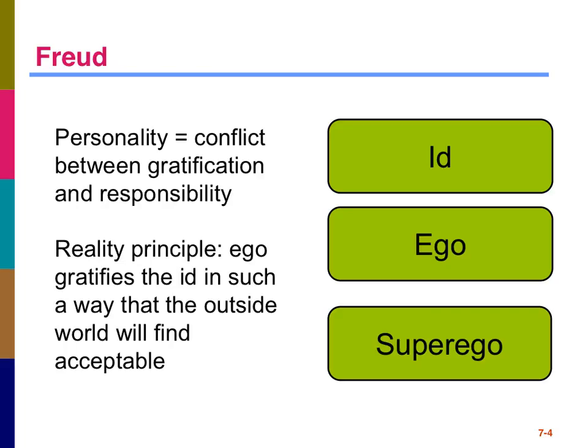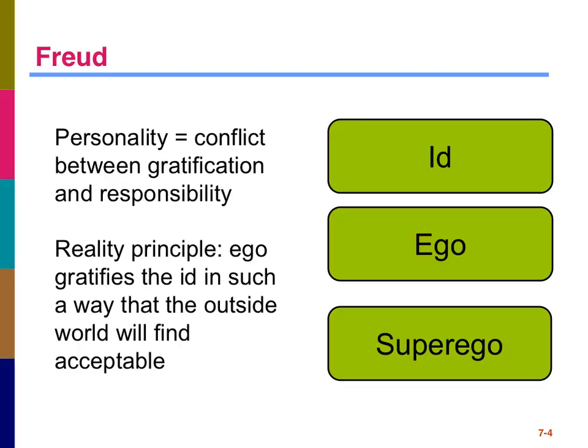The id, which is that part of you that is all about instant or immediate gratification. It's the pleasure principle, that's what we call it. So it wants satisfaction now, regardless of consequences or regardless of social pressure or social risk or anything like that. The id is selfish and the id is illogical. And that's the first entity.